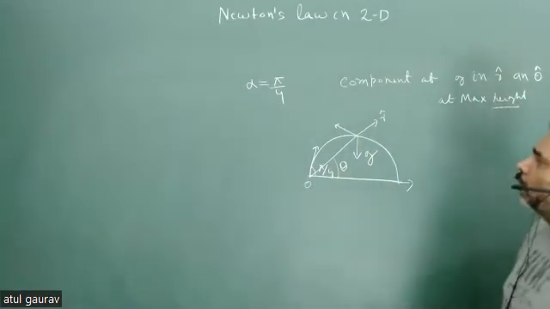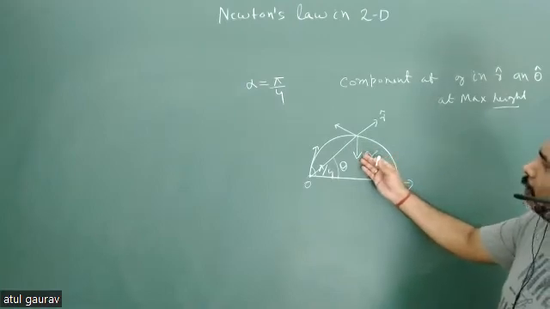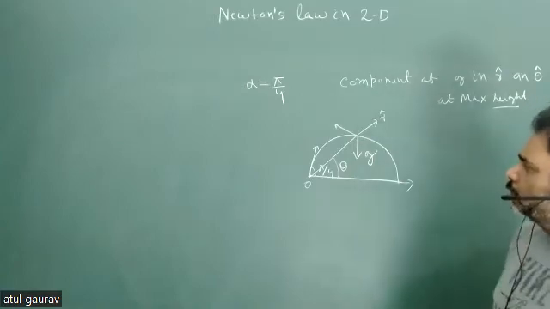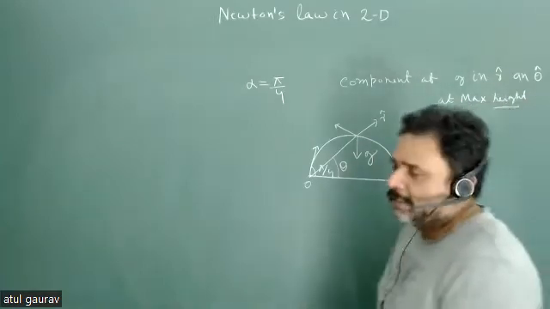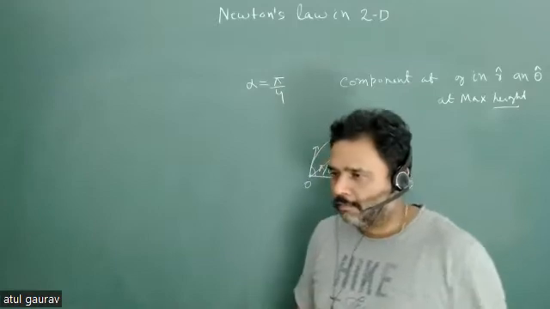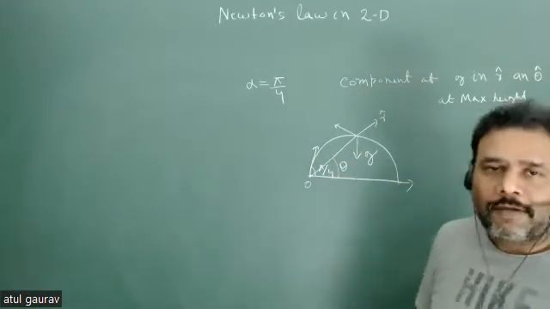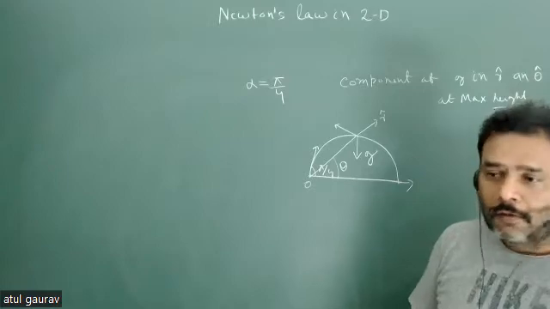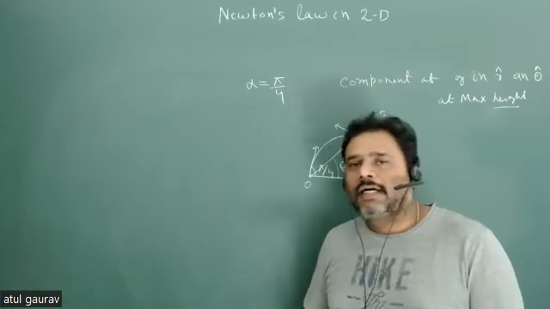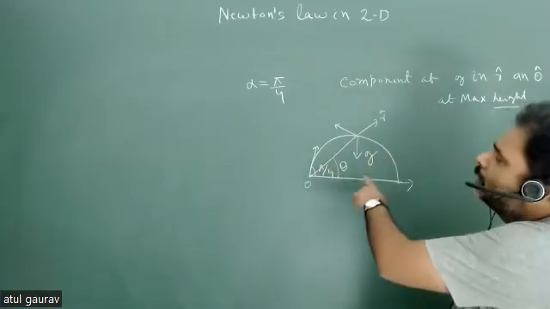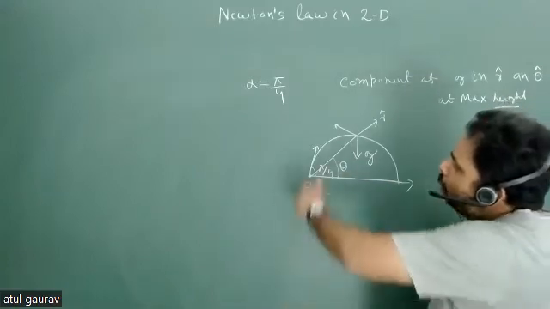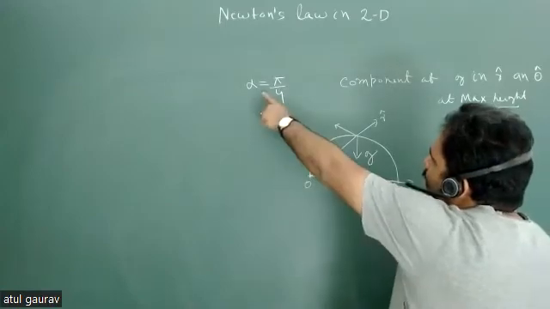So what we have to do is write the component of g along this axis, along radial and along tangential. So what is the most important challenge? We have to check whether this theta is pi by 4. No, sir, this theta is not pi by 4. So the real challenge is that, using the concept of projectile, you have to find what this angle theta will be when something is projected with the angle pi by 4.